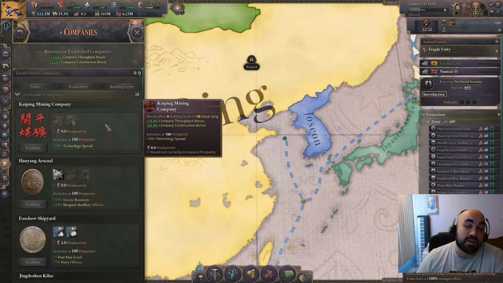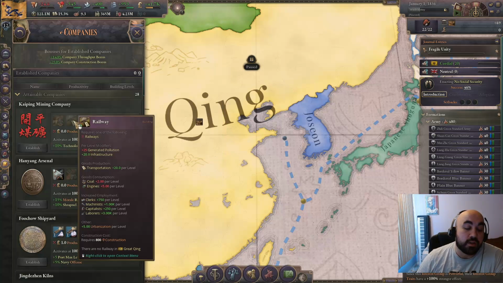However, the Kaiping Mining Company is one of the very best in the game. This is because throughput is extraordinarily good on railways, because railways don't normally have throughput, and throughput has diminishing returns, right? If I already have a throughput of plus 100% and I get an additional 20%, it'll effectively be a 10% increase off of what I have. If I have 0 extra throughput and then I get 20%, it'll be a 20% increase. And so railways, since they don't benefit from economies of scale, are going to be extremely good to have it in.